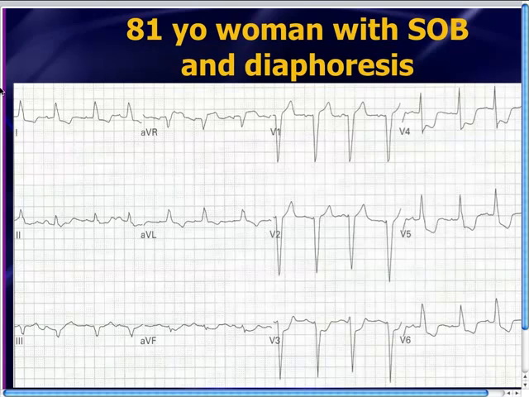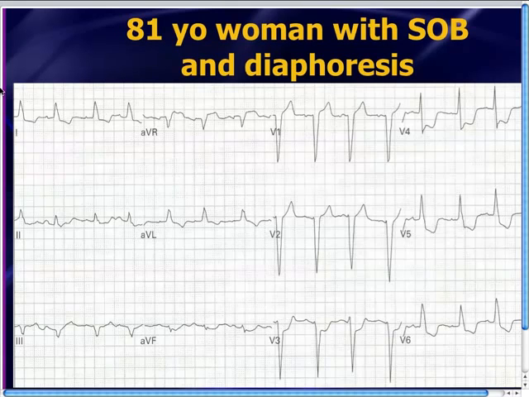This is an 81-year-old woman that presents to the emergency department complaining of shortness of breath and diaphoresis. Now, I'm sure most everybody out there knows that given that this is an elderly woman, she's got two risk factors for atypical or non-painful type of presentation for ACS. She's, first of all, elderly, and secondly, she's a she. So 2 out of the 3 risk factors for atypical presentation. The other one is diabetes, by the way, and she might have diabetes. So we're going to take this seriously even without the chest pain.